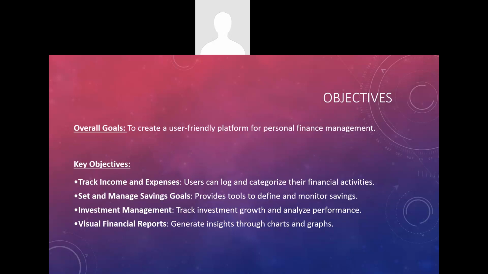Especially, the app enables users to log and categorize their income and expenses, track progress towards specific goals, manage investments, and view financial reports that summarize their spending patterns. Overall, this app is built to help users make informed financial decisions and achieve their goals with less stress and more clarity.